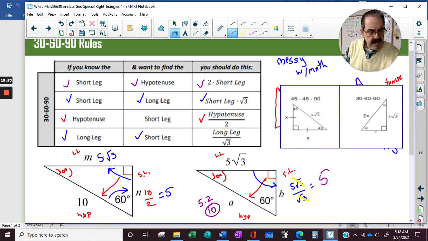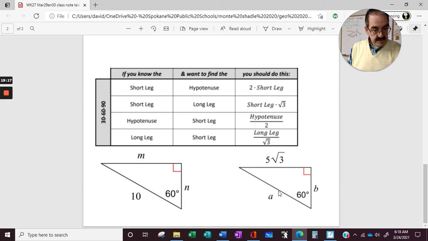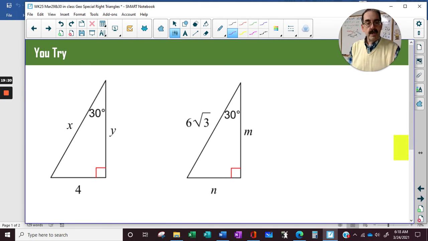All right, so take a minute, finish your notes. Now, these take time. You need to get messy with the math, okay? I'm serious. It isn't until you try these that you go, gosh, that is fast, and I don't have to use the Pythagorean theorem, okay? All right, now you've got your cheat sheet in front of you. You've got your notes that you just took in front of you. Now we want you to get messy with the math, okay? So I'm going to ring the bell, take as long as you need to in class, because this is what we're here to do, okay? Skill builders, messy with the math.